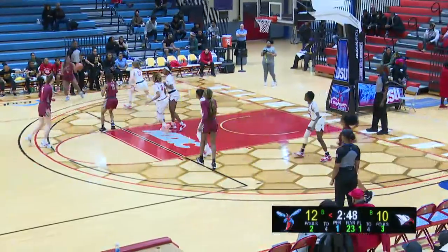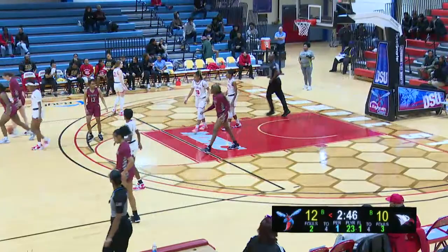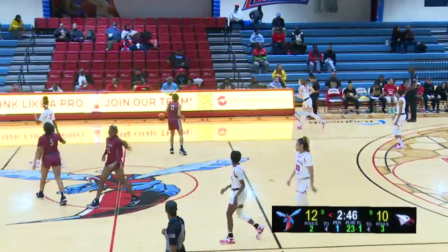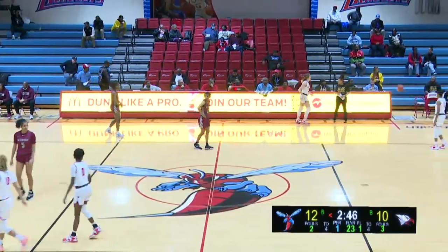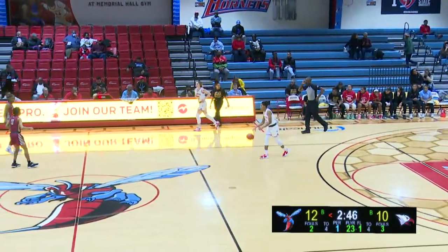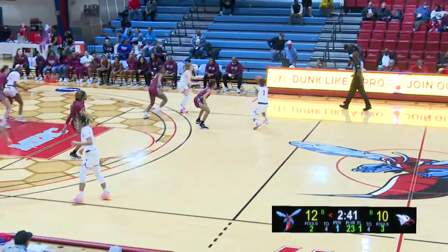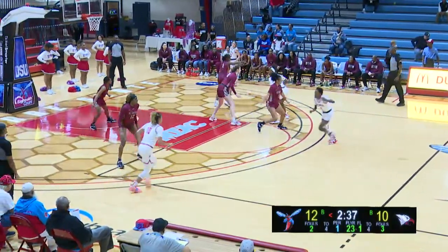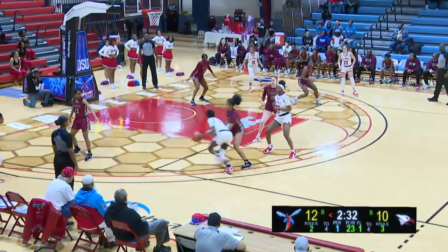It's Lowry right now, working across the foul circle. And a travel called on Kamara Brooks, who just came into the game, took the pass and started to move, but got the feet moving before the dribble. And the official right there on top of it. North Carolina Central has multiple subs, and Del State is still with their same five. Referee for this game, Wesley Carter. The umpires are Chalisa Painter and Darwin Thompson.